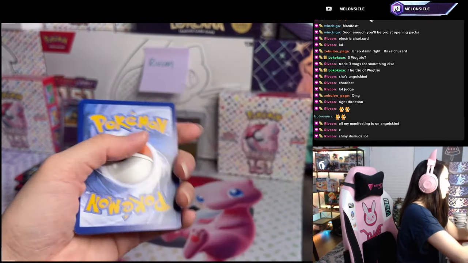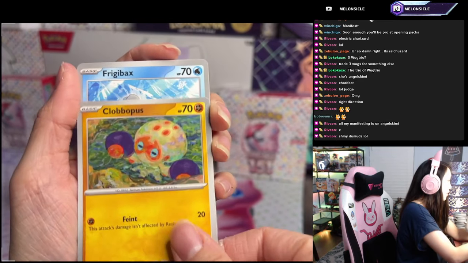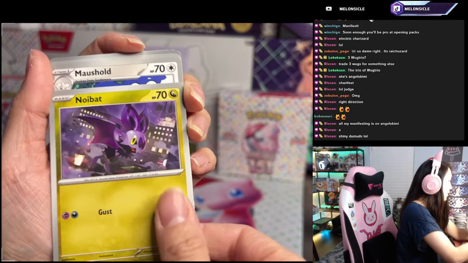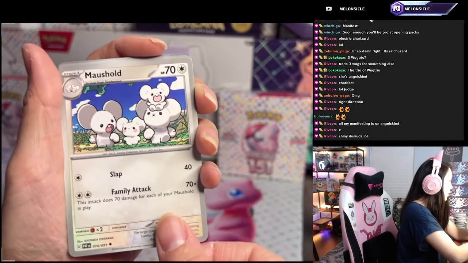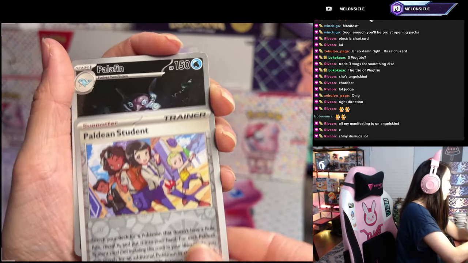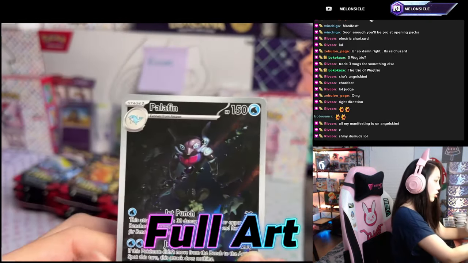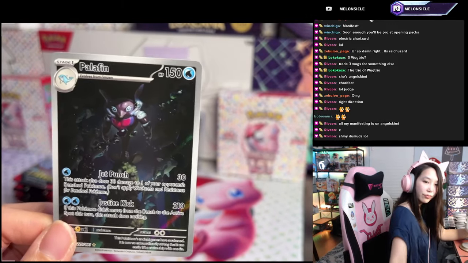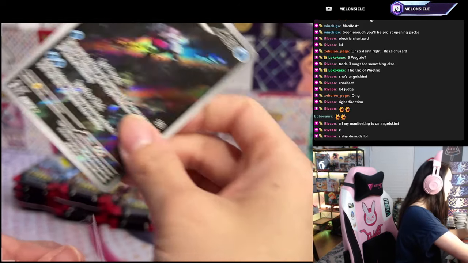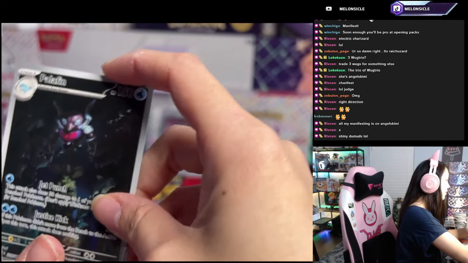Fighting. Oh. Okay. Lobopus. Frigibax. The Den, Noibat, Mousehole, Electric Generator, Lantern, Paldean Student, ooh, Elephant, you got another full art, and the Hot Teacher. Can't tell if he's in water. I think he's a water one. Yeah, I see the water symbol.